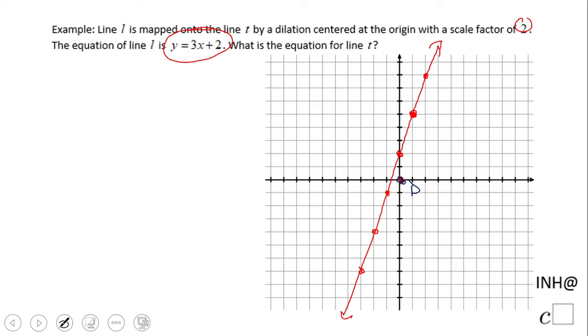So how are we going to do that? Very simple. If you're using the graphical method, dilate two points. One would probably be the y-intercept, which is two units away from the center of dilation. So I'm going to move four units away here, and that will be my new y-intercept for the line I'm looking for, for the image.